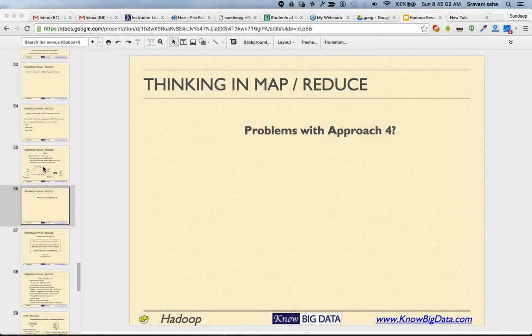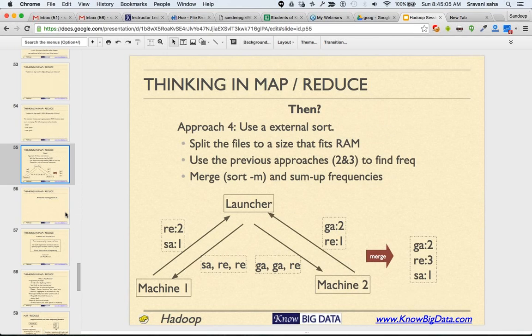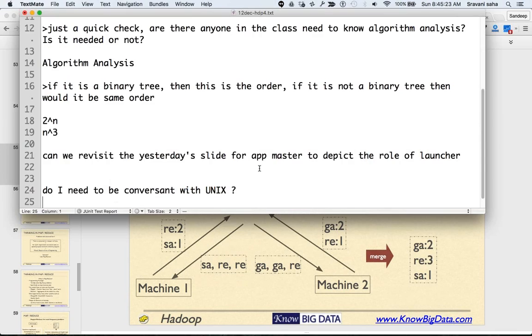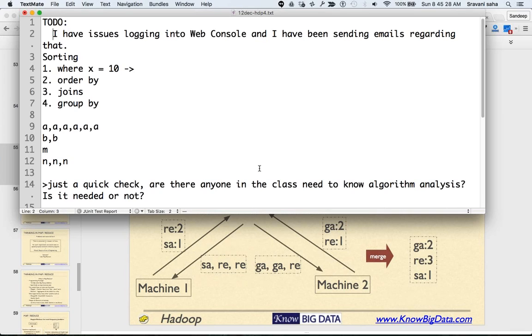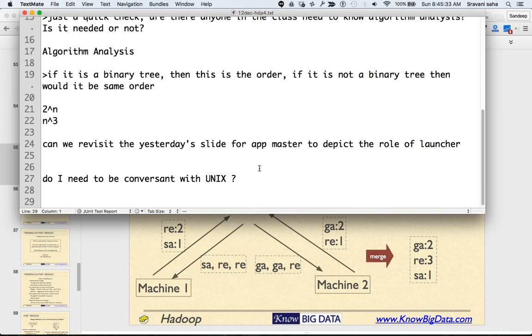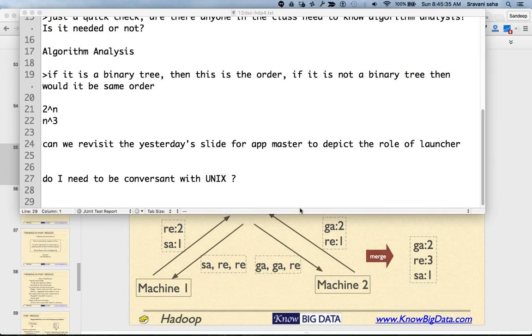The problems with approach number 4. We were talking about the problems with approach number 4. We are using multiple machines to solve our problem.